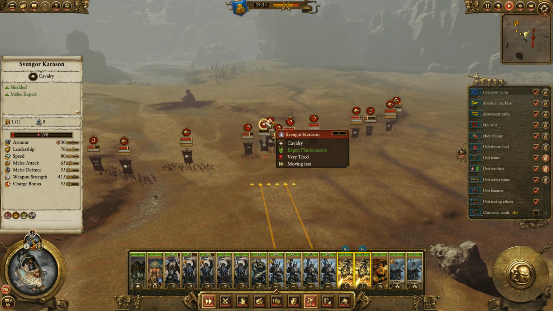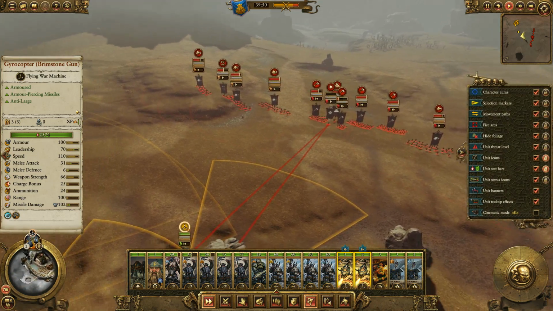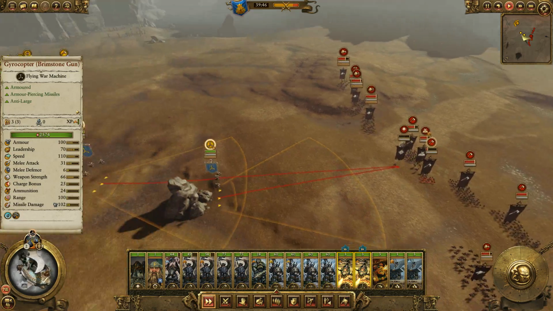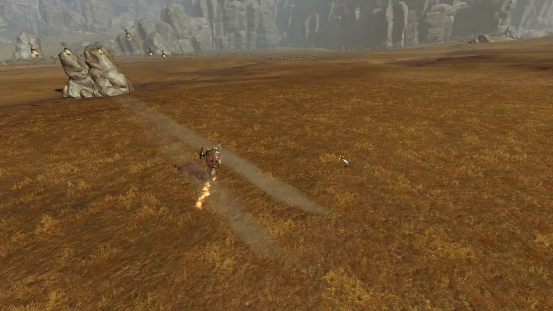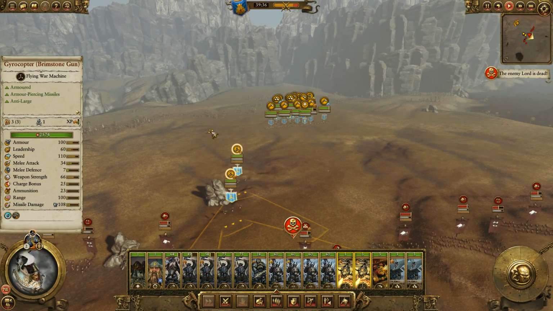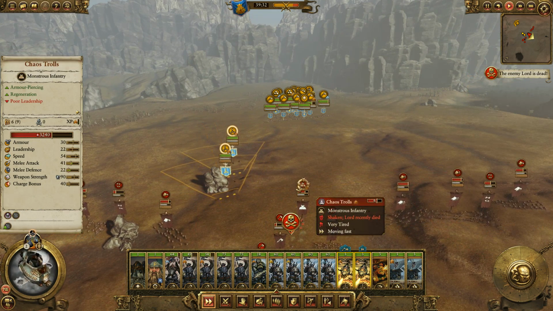It's possible we could just quickly come knock out their lord, because all they have is throwing axes to defend against my gyrocopters. So let's just send up our gyrocopters and use our brimstone guns, see if we can take out the enemy lord right off the bat. Indeed we did. Indeed we did. So now all we have to do is just stay away from the throwing axes, which shouldn't be too hard.